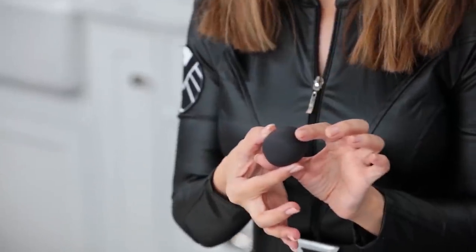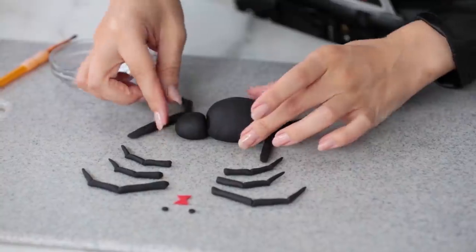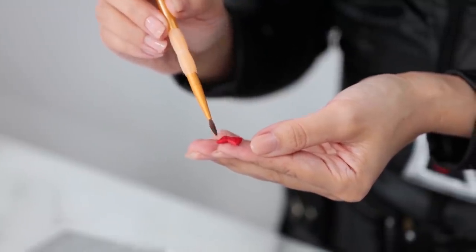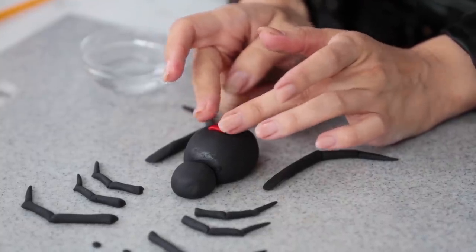We're going to be making a Black Widow spider out of fondant. Roll a larger ball of black fondant for the body and a smaller ball for the head. And I'm going to attach the head like so. Then dab a little bit of water on the back of our red piece of fondant. This is the iconic teeny red hourglass. Boom! Danger, we already know.